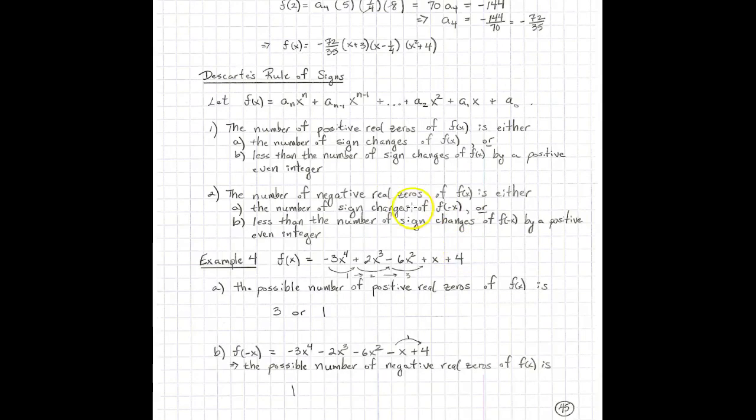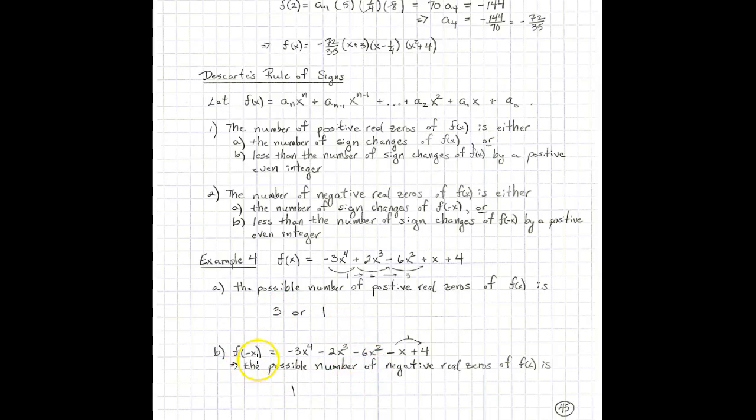The last thing from this section is Descartes' rule of signs. It simply says that the possible number of positive real zeros is the number of changes of sign I see in my polynomial. So here's my polynomial, where it changes from minus to positive, from positive to minus, then minus to positive again. Here's positive to positive, so no change. So this had 3 changes in sign. That means that the number of positive real zeros could be 3, or you go down decreasing by 2. So it's 3 or 1.